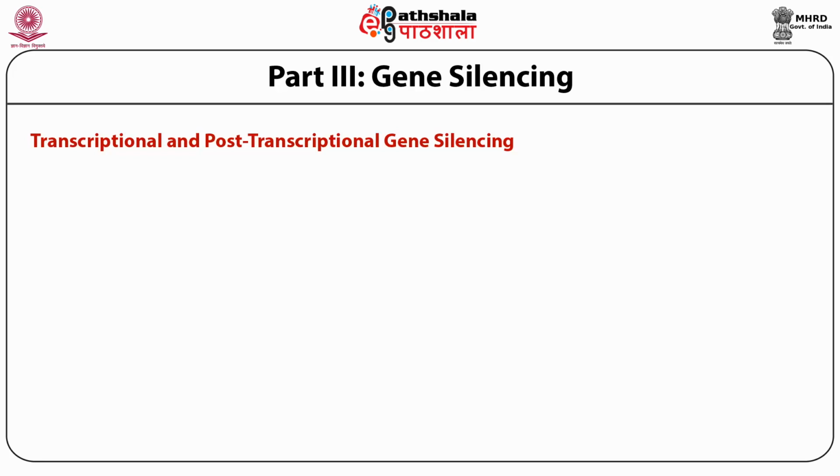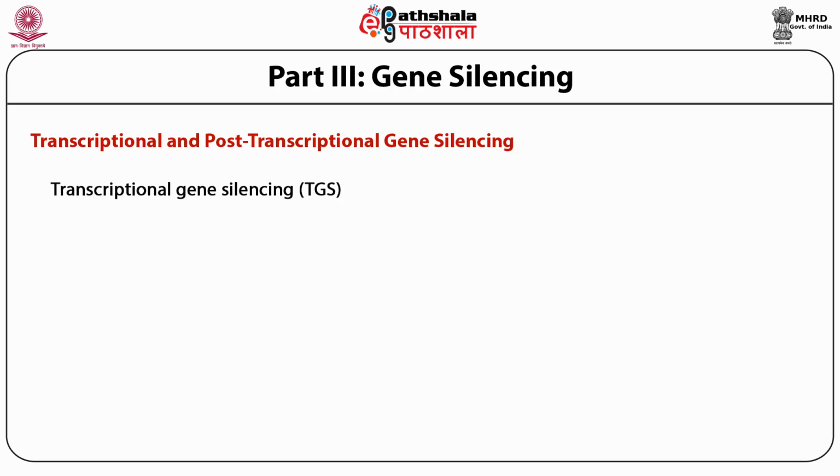Now we come to another important aspect in plant biology. One way to study the function of a gene is through gene silencing. When a particular gene is silenced, that means a particular phenotype is not developed, is not formed. You can visualize very easily what this gene and its phenotype are. The phenotype can be biochemical, morphological, or any other process.